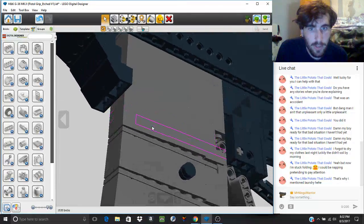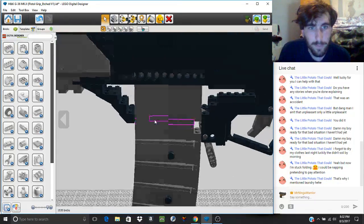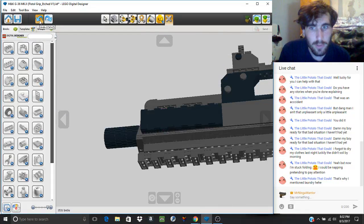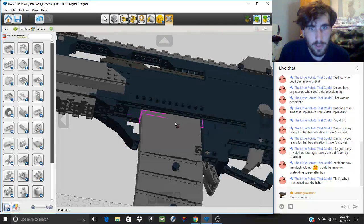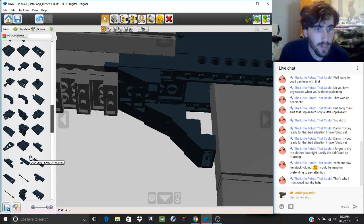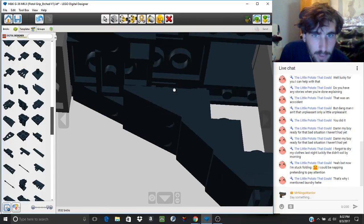Yeah. So, making 4 stud wide magwells that fit 3 stud wide magazines is slightly difficult, but we should be able to do it. So, delete this, delete that. Actually, we're going to keep one side to demonstrate the curve that we had beforehand. And then the next step, not using those, we're going to be using brackets. The brackets that we'll be using are these ones.